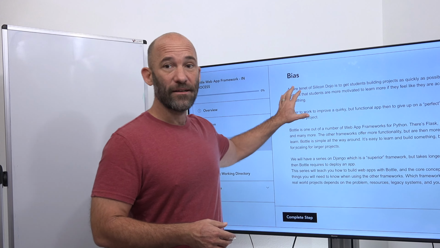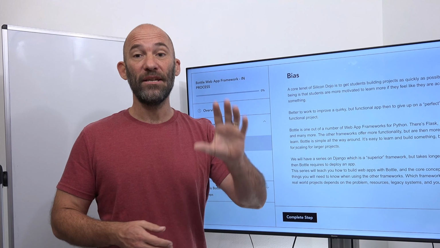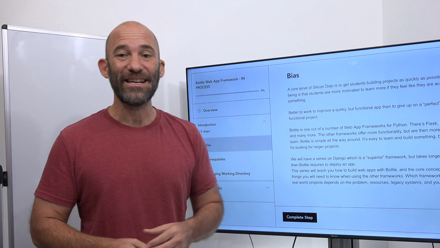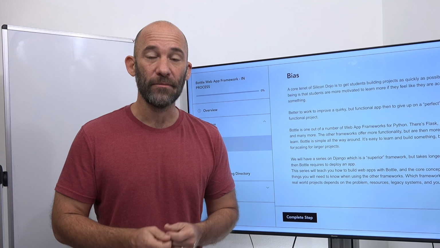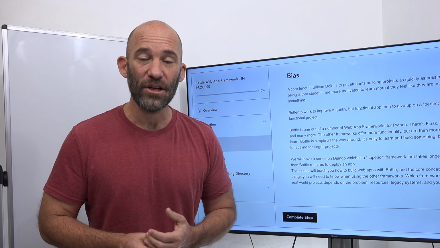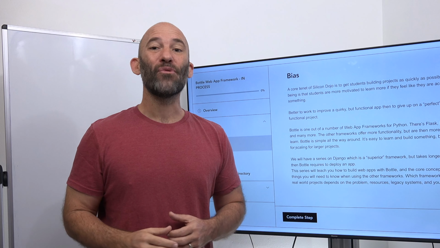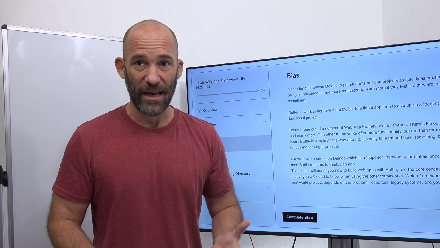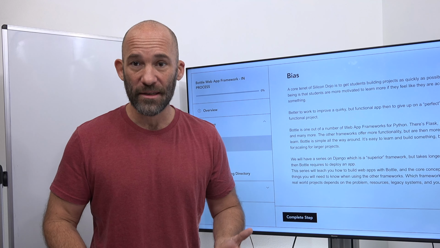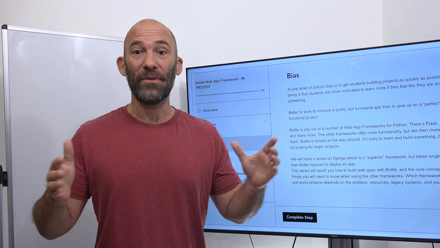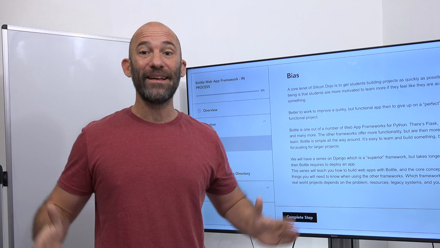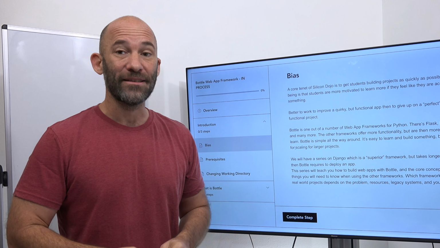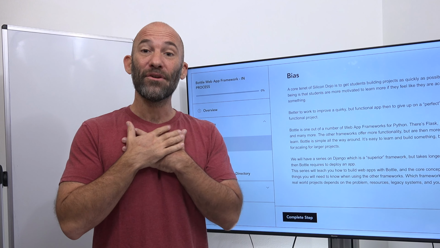Now, one of the big things with Silicon Dojo is that I believe in teaching students to be able to build useful, or at least seemingly useful projects as fast as possible. One of the biggest problems when people start learning technology is not that they fail, rather it's they give up. The instructor tosses so many concepts at them, tries to teach so many things at once that frankly the student just cannot keep up with the information. They go, oh, I'm stupid, I'm not smart enough to be a technology professional, and then they go off and do something else. I actually think most of the time that is a failure of the instructor.